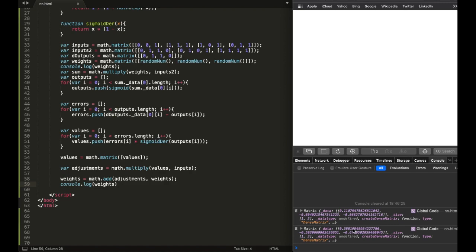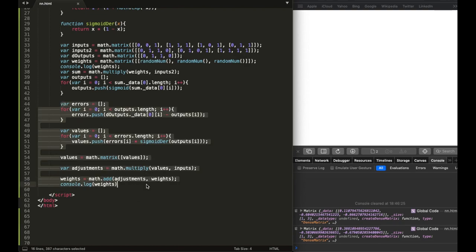We have to do this like 10,000 times, so I won't actually write this 10,000 times. I'm just going to use a for loop. Maybe I can go like data 0, so we can see what the initial weights were, and I should also do that for the input. I guess I'll do that later.